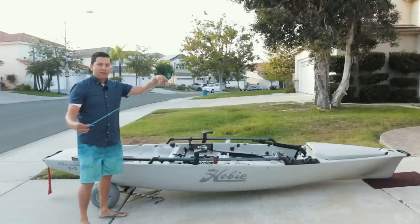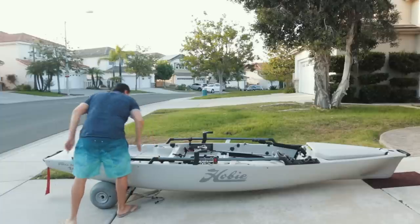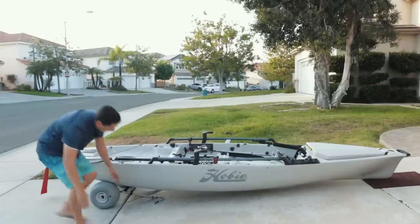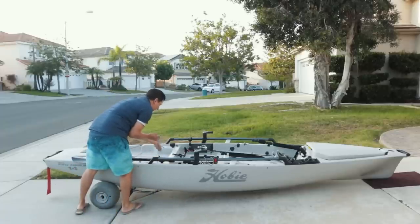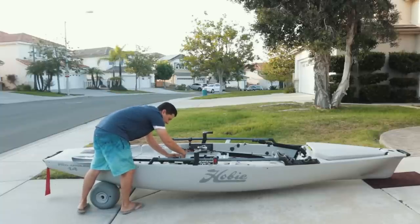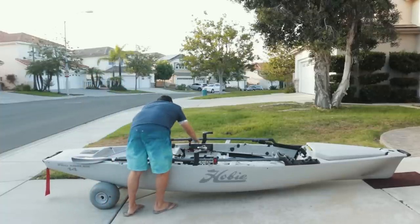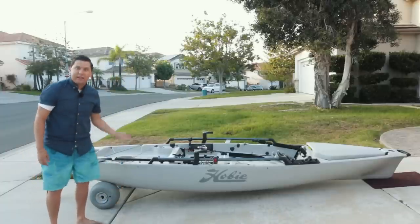Then we're going to take the little hack tool we just made and put it down the scuppers on both sides. Then we're going to go under the kayak and hook the little hook on the loop on each side — there's one, and there's number two. That's going to allow us to bring up both bungees. Now we're going to take them: this one I'm going to loop it around the bar for the seat and hook it on itself, and this one I'm going to hook onto the paddle harness. This basically gets coiled up and I like to keep it in this little side compartment. So now the bungees are in place and the wheel cart is up — it kind of has tension on it.